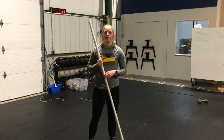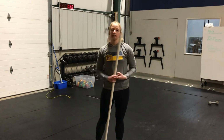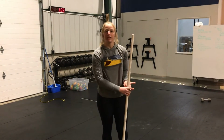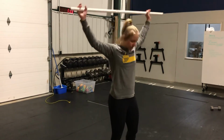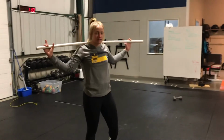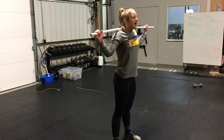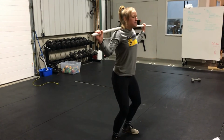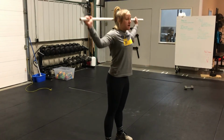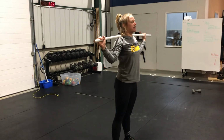The first movement benefits people who struggle with the technique of the snatch. This second movement option is going to teach people speed underneath the barbell. So, the bar is going to start on our shoulders. We'll have our wide grip for our overhead squat. And all I want you to think about is a dip drive, and then as soon as you lock the hips and knees out, you're thinking about pushing your body down, not pushing the bar up, okay? So to show you in motion what that looks like.